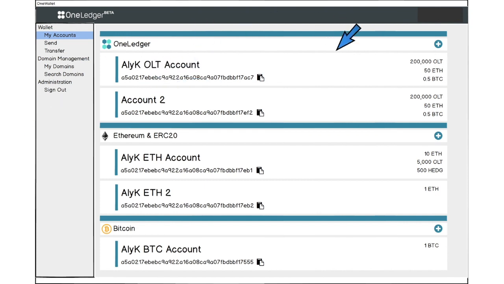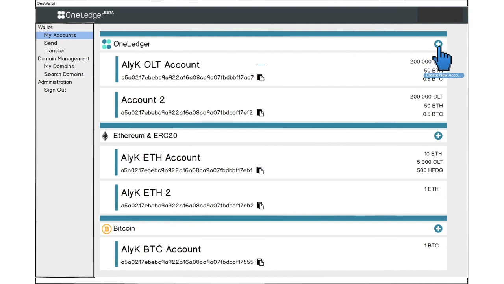In here, what you're looking at is a list of accounts under your OneLedger account specifically, Ethereum ERC20 accounts, as well as Bitcoin accounts. The way this is broken down is, I don't know if the community knows, but a lot of addresses are structured so that they have multiple different currencies under them. If I have one address on OneLedger, I can have OLT, Ethereum, and Bitcoin under it. Similarly on the Ethereum side, I can have one address that has ETH, OLT, and other alt tokens associated to it. Then I have Bitcoin, which doesn't have that functionality; it can only hold its own currency per address. So that's what you're looking at here.